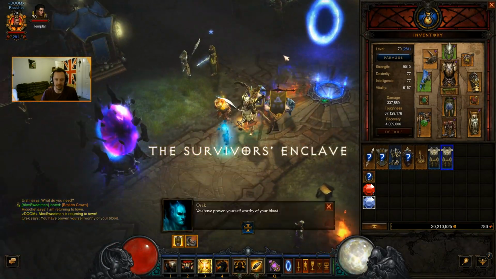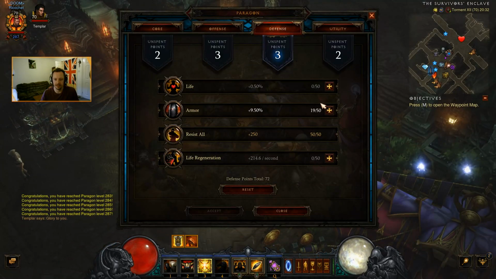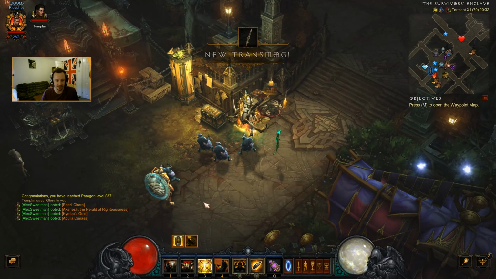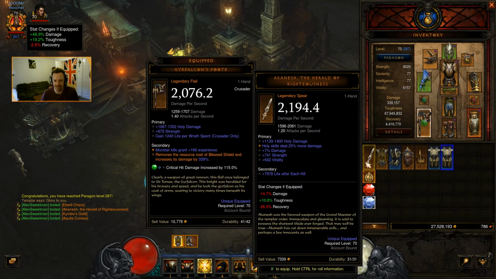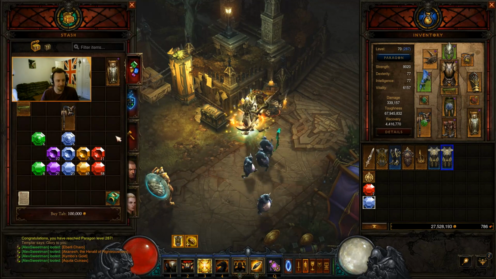So down to Auric. Over to ID stuff. Yeah, level gain is about the same as it was, but I mean, we're still getting an absolute butt ton really quickly. Don't care about that. Akkhan, the Herald of Righteousness. That's a pretentious thing. Kimbo's Gold, that can go.